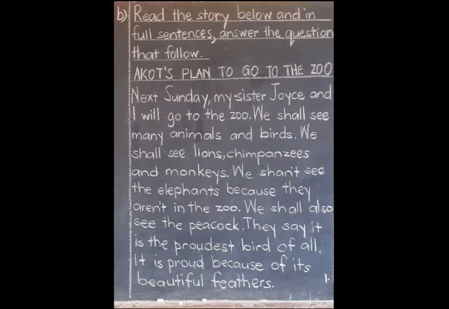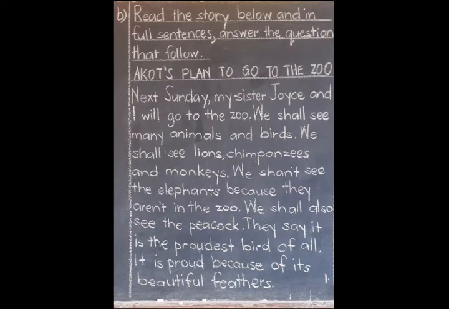Akoti's plan to go to the zoo. Next Sunday, my sister Joyce and I will go to the zoo. We shall see many animals and birds. We shall see lions, chimpanzees, and monkeys. We shan't see the elephants because they aren't in the zoo. We shall also see the peacock.